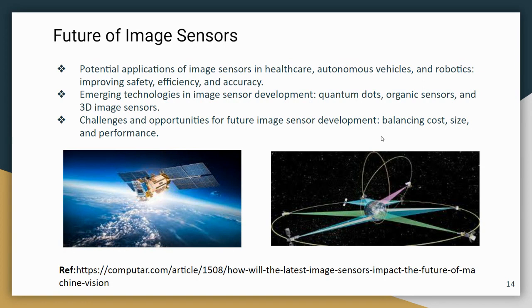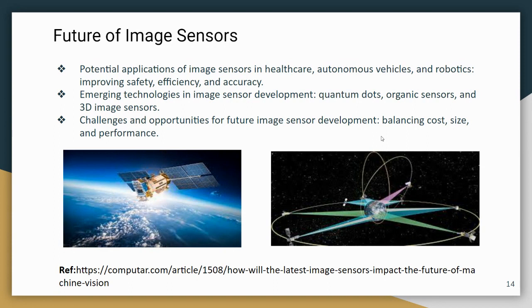By improving image sensors, it can also help to find the mysteries of this universe and find how we came into existence, and so on. Are there any other aliens living among us? But we still don't know. With the help of improving image sensors, we will get more information, which leads to a new and bright future for our world.